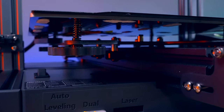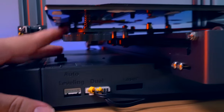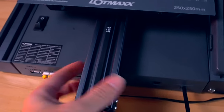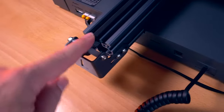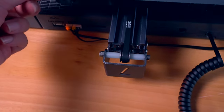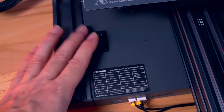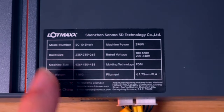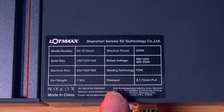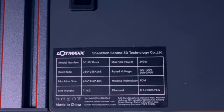The bed is heated but not insulated. We've got nice large knobs for adjustment and pretty thick springs. The Y-axis has a 40x40 square rail, which is nice and beefy. The Y belt adjusts on these bolts — mine looks just fine. The power switch is right here on top. The manufacturing sticker tells us the model, wattage, printing volume, voltages, machine size, FDM type, and the weight, which is seven kilograms. It uses 1.75mm PLA filament.